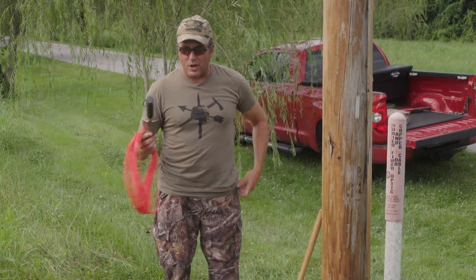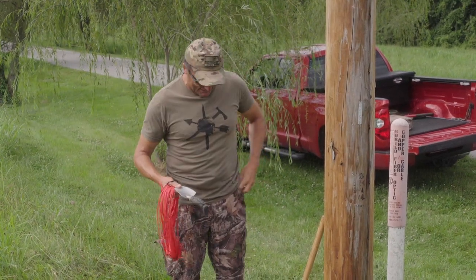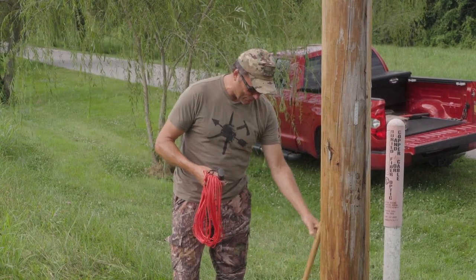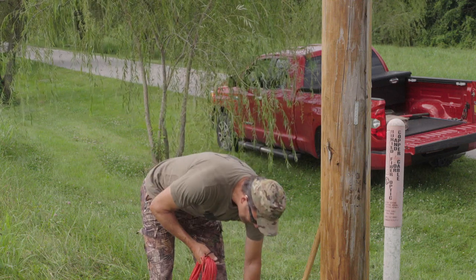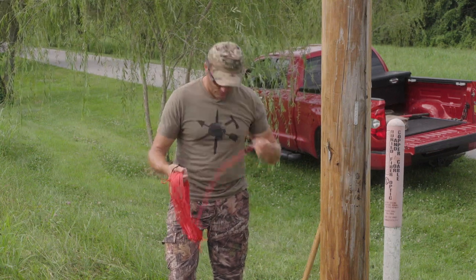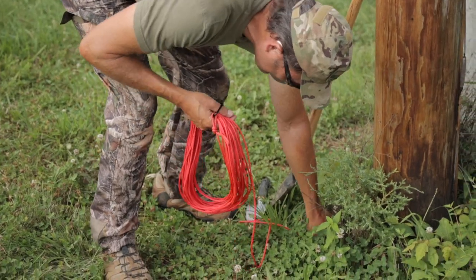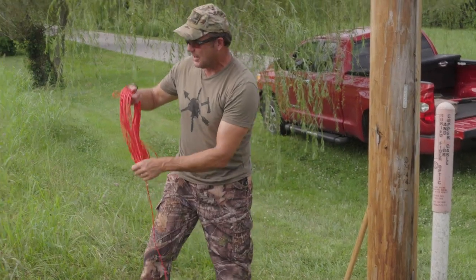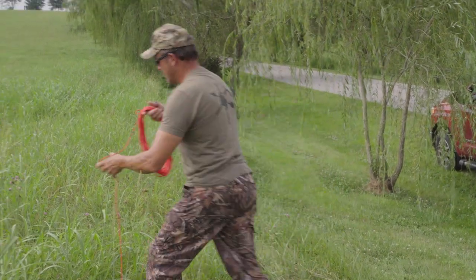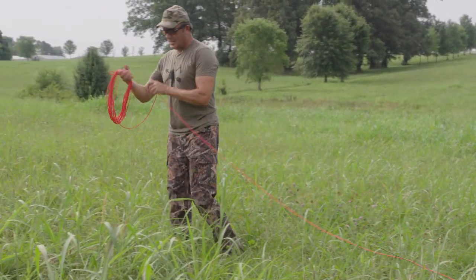Now, I still have my trowel from before, and because we recovered that other cache, I have my compass, which I'm going to need on this one. Randy did recommend I brought another bigger shovel. That's not a good sign, but we'll see what we got. I'm going to hook it on my string, just like Randy wants me to do. Now, I know this one does not go to the end.